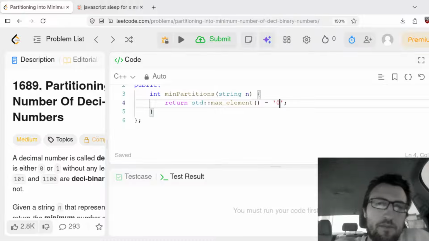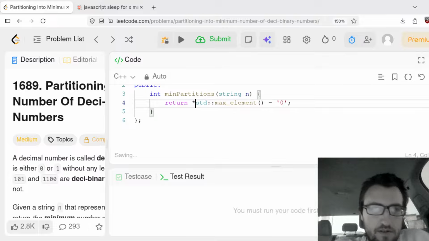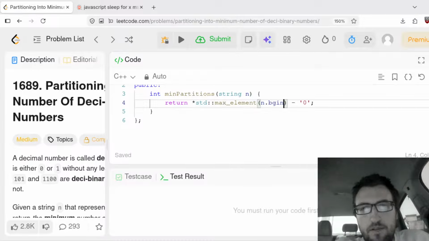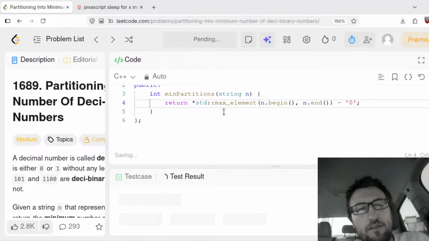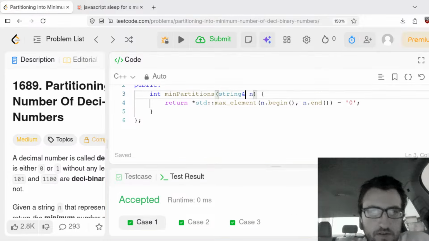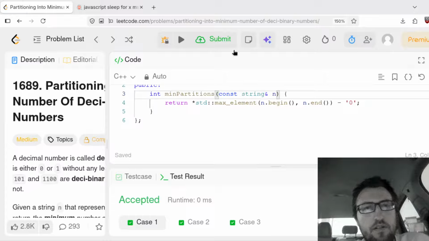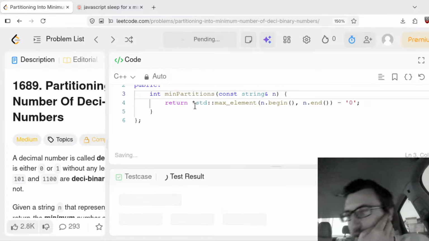I'll explain in a minute why I think it's that. If it's just end up, begin, and then end. Something like this, we could try it. Also, I should use a reference here. Yeah, it's probably, okay, this may or may not work.